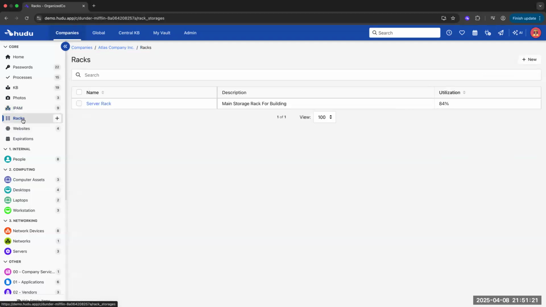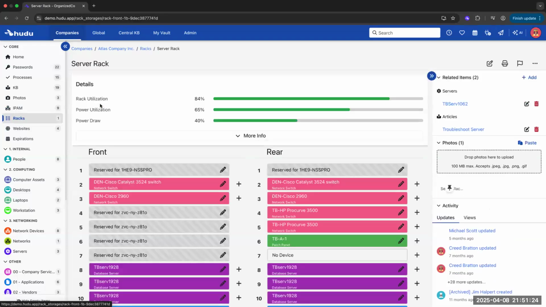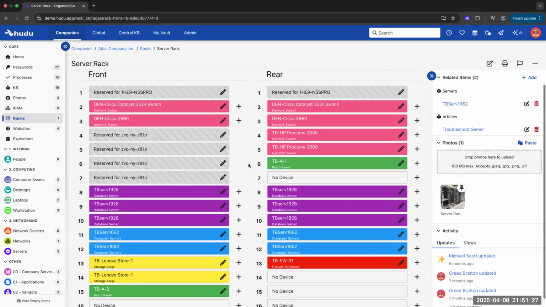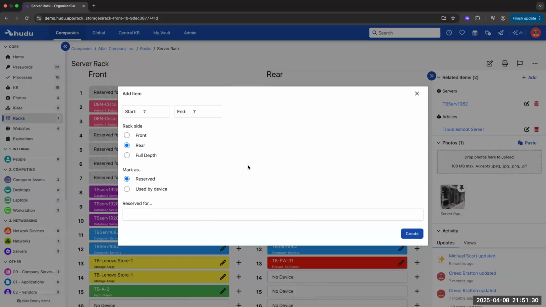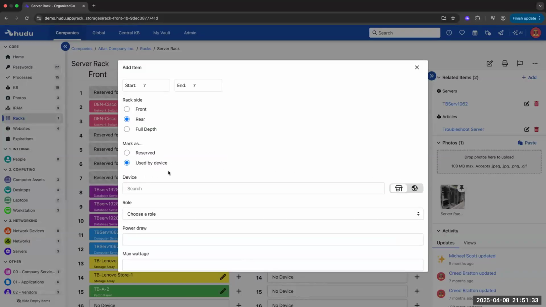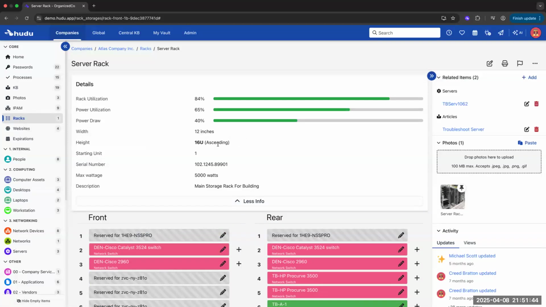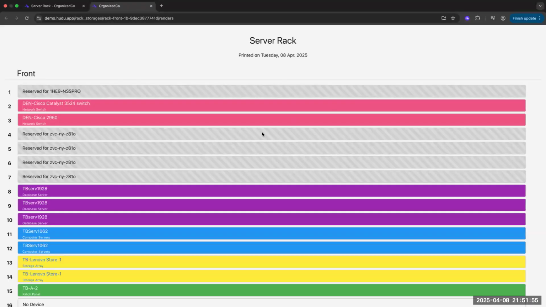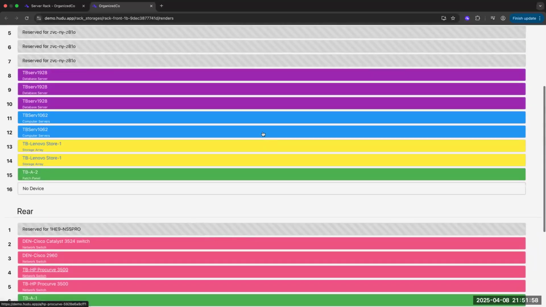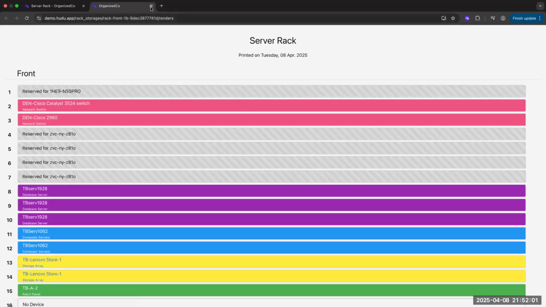Now, moving on to the rack management portion of Hudu, if you have a technician that needs to find a device on a rack and there isn't any documentation on that rack, it can be very challenging and time-consuming to find a device. Through Hudu's rack management solution, you are able to document these racks to ensure that every device is accounted for. The tool allows you to specify a rack of arbitrary height, give it a name, and choose whether you want your rows in ascending or descending order. In addition, each rack's power can be tracked and managed by total utilization and power draw, and you're also easily able to print out a line-by-line document of the rack so you always have a hard copy if needed.